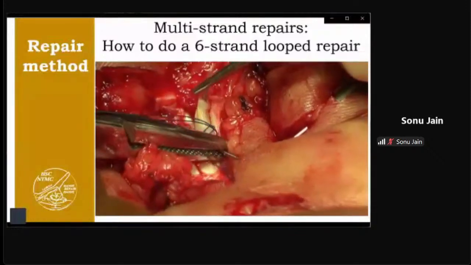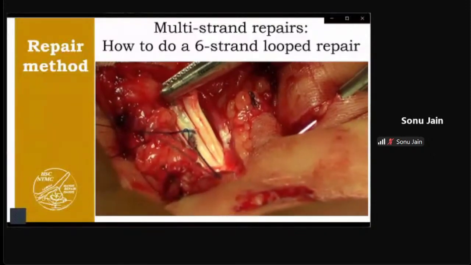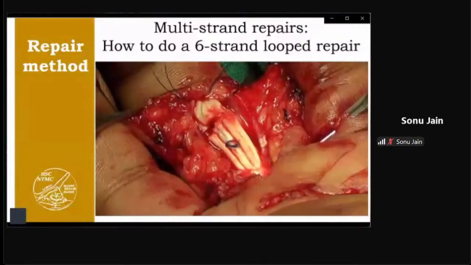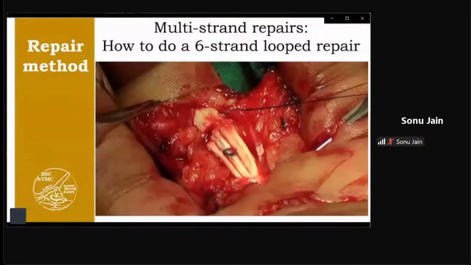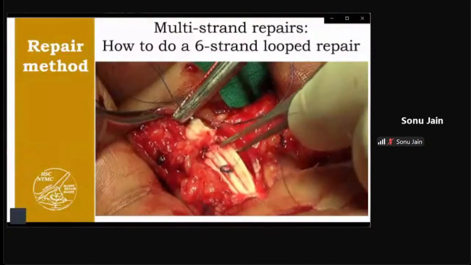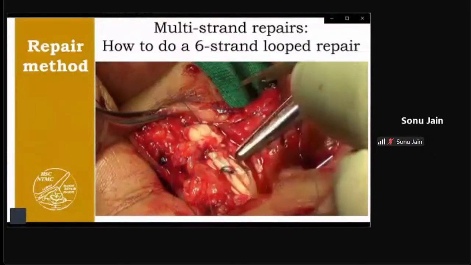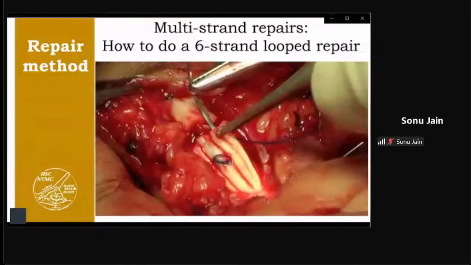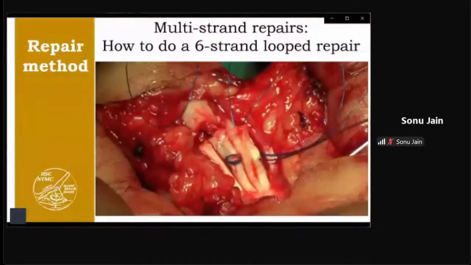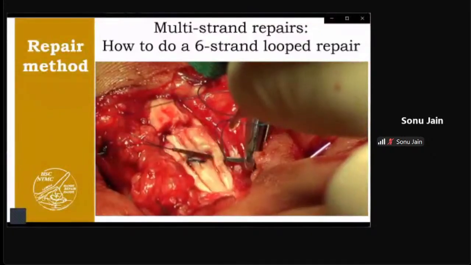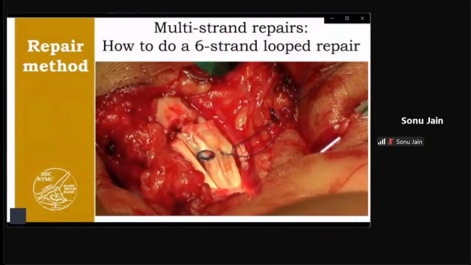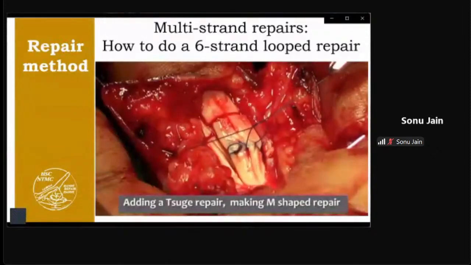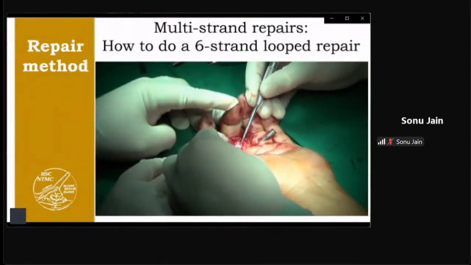The suture goes through one funnel through the middle, and then to the opposite side, and then the transfer suture goes back to the original stem. That completes a U-shape. That's 4 strands. After that, we add a central one suture, which makes a total of 6 strands. After that, we put just a few stitches of peripheral suture.